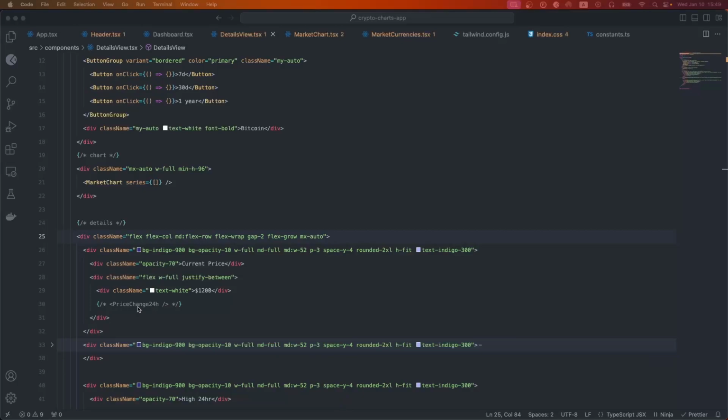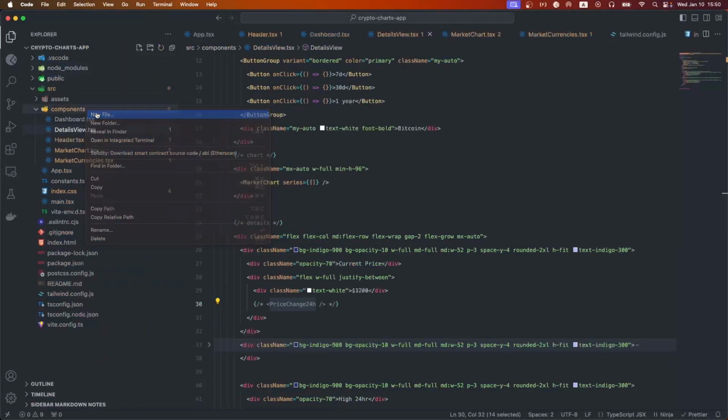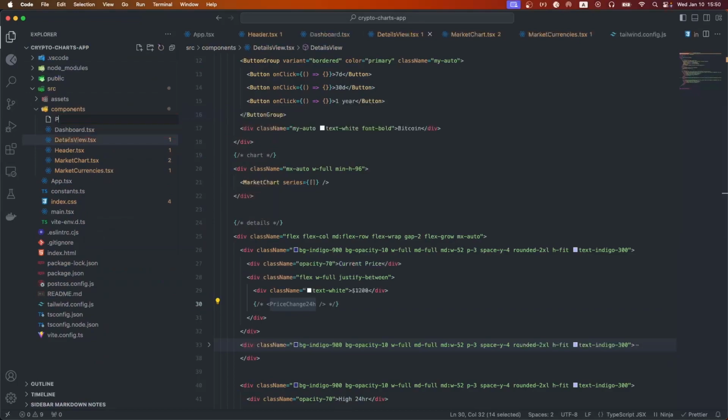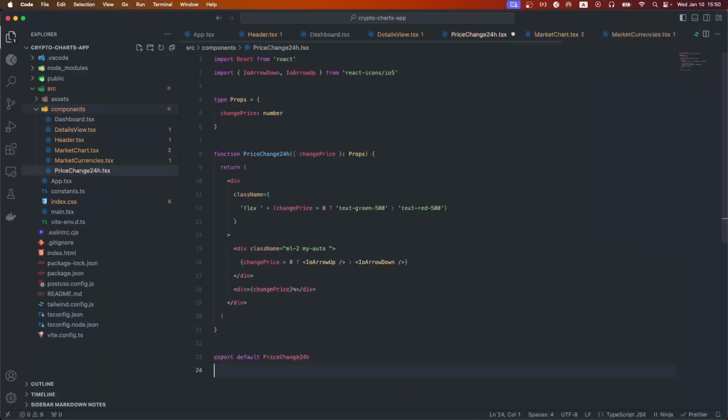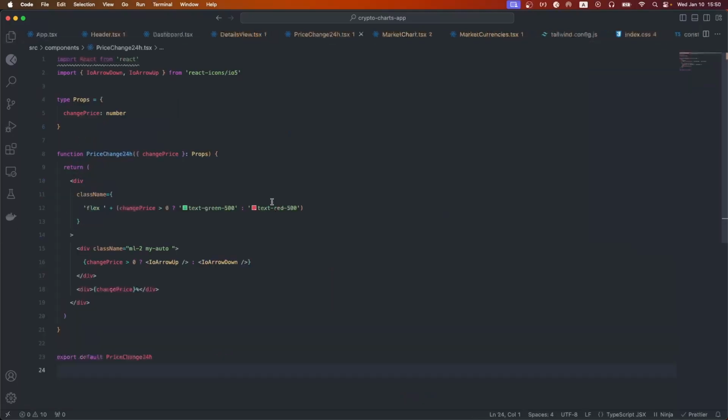all right, now we're going to create this price change component. It's fairly straightforward. So we're basically checking if the change price prop is greater than 0. We're going to change the text color as well as the icon from up to down.